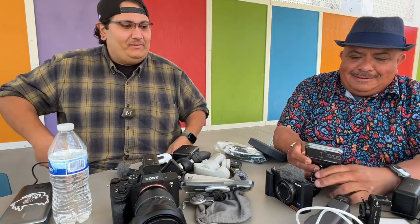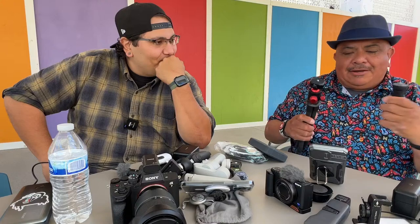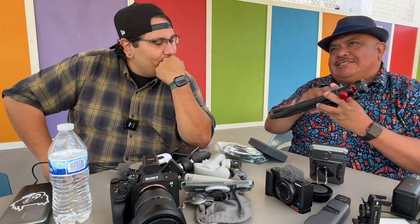The way I did it was, holding the paddle, and depending on which side I'm on, I was holding the gimbal flat. I forgot what the mode is, so it doesn't move. So it's a tilt lock? Yeah, I think the tilt lock. And as I'm going like this, you see the up and down, but that's how I held it.